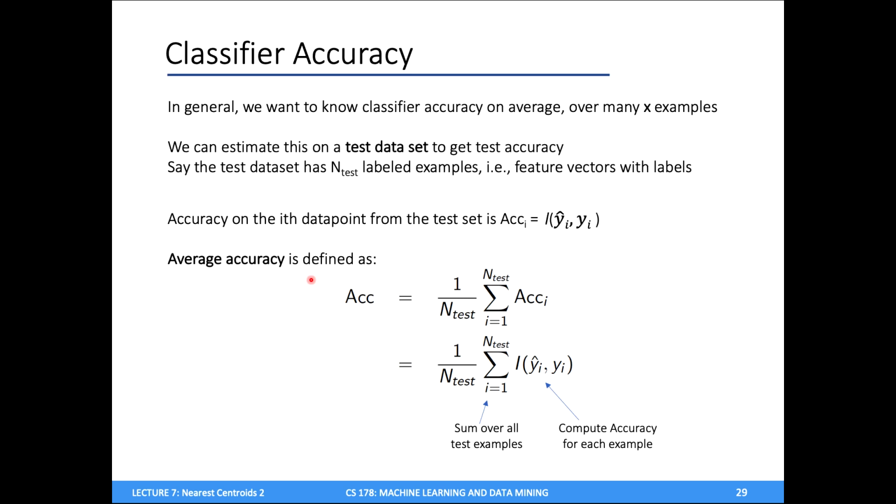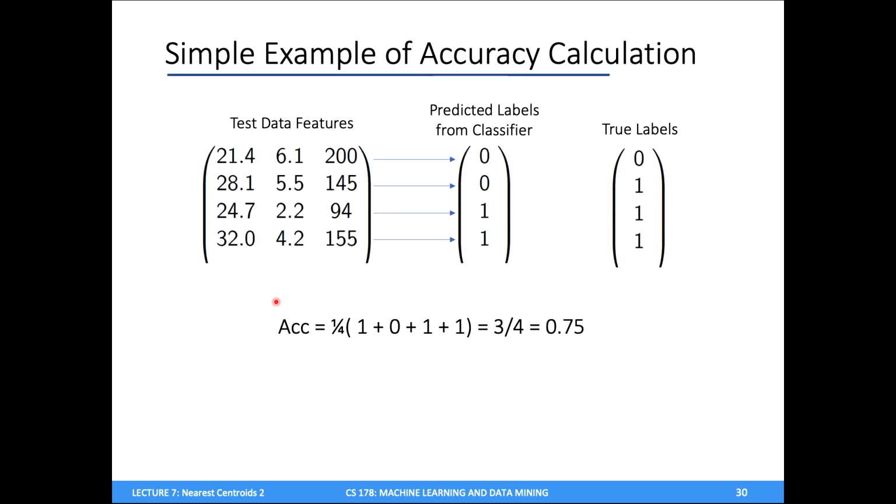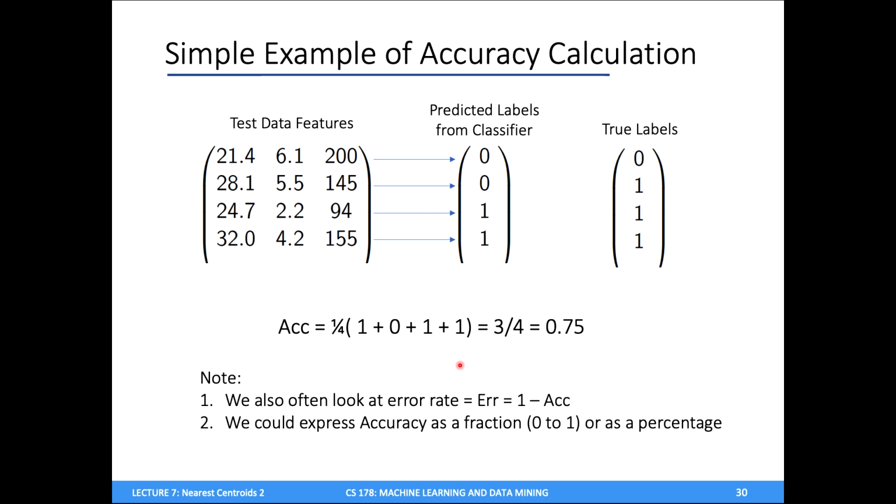You guys saw these slides on Friday, so I'm going through them a little quickly here. Again, a simple example of how you compute the accuracy is just comparing the model predictions to the true labels, essentially counting up what fraction of predictions the model made correctly. And the error rate is something you'll hear me say pretty often. It's just 1 minus the accuracy.